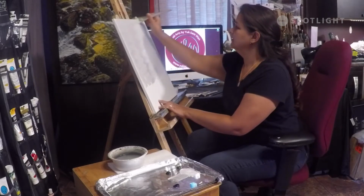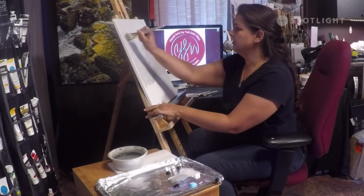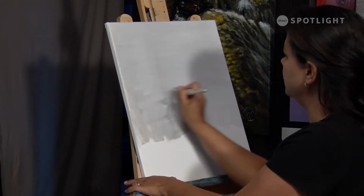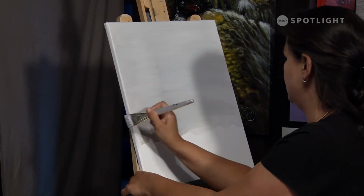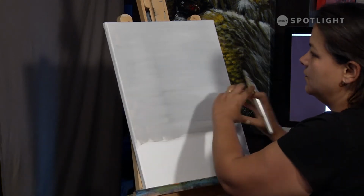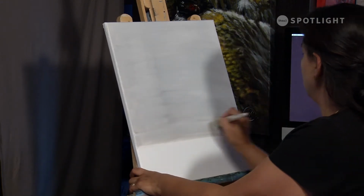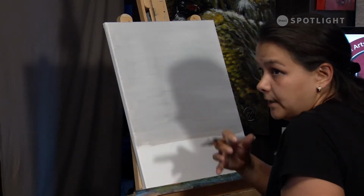So now I'm going to start blending it to get rid of that line from the lighter to the darker. And now I'm going to make sure that I have that horizontal brush stroke to really avoid having the vertical lines for any of that background, so that we get that longer view on there. So now that the background is pretty much one color, that paint's going to be wet enough for me to be able to come in and add some layers to it.